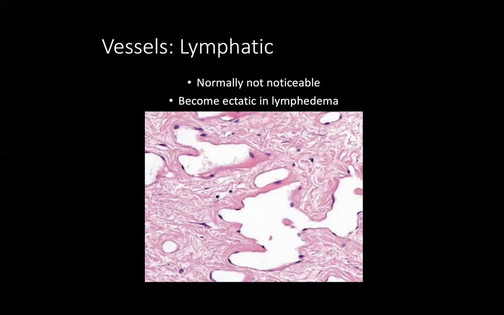And sometimes you can have dilated lymphatics and impaired lymphatic flow in conditions such as elephantiasis nostras verrucosa. You can have angiosarcomas actually developing in chronic lymphedema after removal of breast tissue, in a syndrome called Stewart-Treves. So these are just important things to know about dilated lymphatics, but it's important to understand that it's hard to see normal lymphatic vessels unless they're dilated and ectatic in pathology.